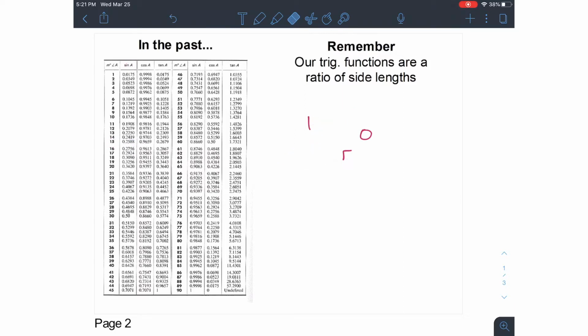Good news is that we'll be using our calculators. You won't need to be consulting a table repeatedly. I'm not going to ever require you to consult a table. However, I just wanted to point out a reminder here. I'm going to use cosine of 60 as an example. There's 60 degrees, here's cosine. I circled 0.5, and I just wanted to remind you something. Cosine of 60 degrees says 0.5, but I'm going to write it as 1/2.